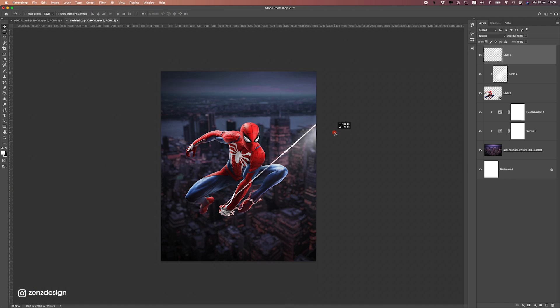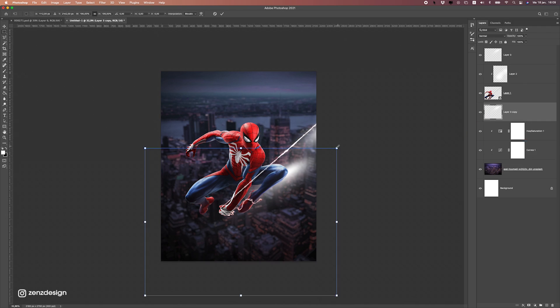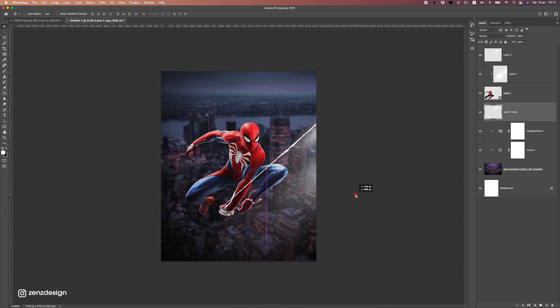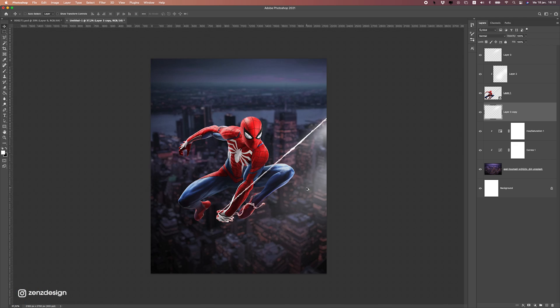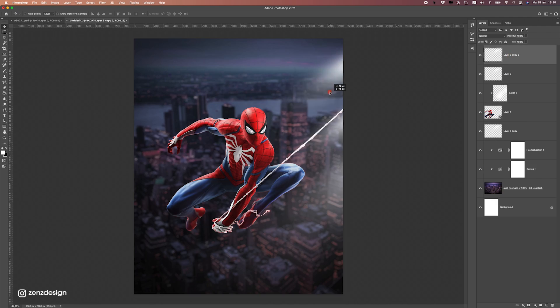Let's see how this looks first, then press Ctrl+J to duplicate this and place one behind him too, so we have a little bit of lighting going on both behind and in front of him. We can even make this bigger. Let's duplicate this one more time — maybe one more here. Some lighting there, maybe it's a helicopter or something going on.